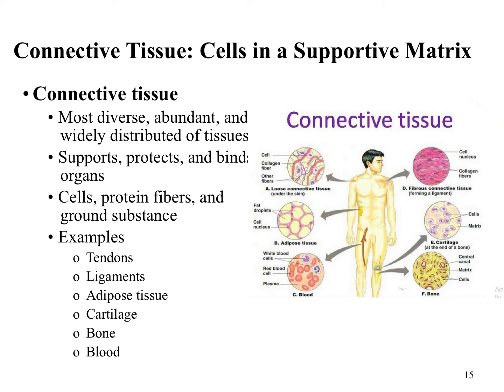Now we get to connective tissue. And connective tissue, in my opinion, is harder. It's the hardest one that you're going to have to identify because of the diversity of the tissues. And they're pretty close to one another, and when you look at them, right, we're going to try to talk about it. Right? So most diverse, most widely distributed tissues, connective tissue, they support, protect, and bind organs together.